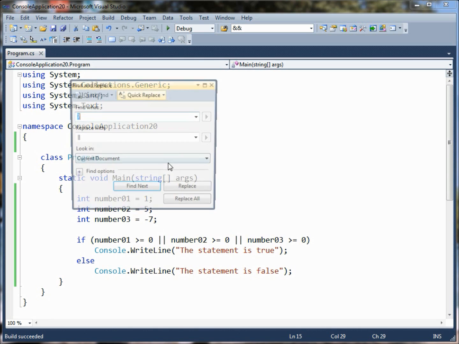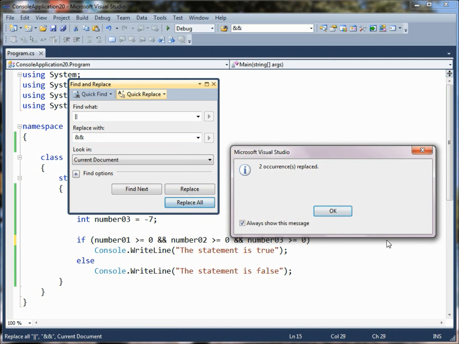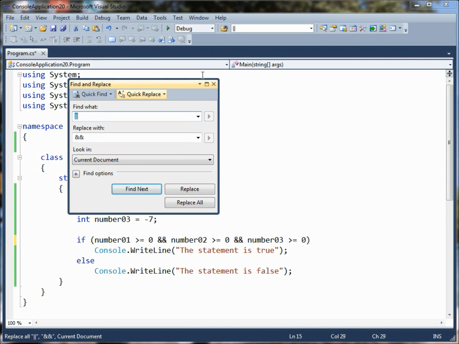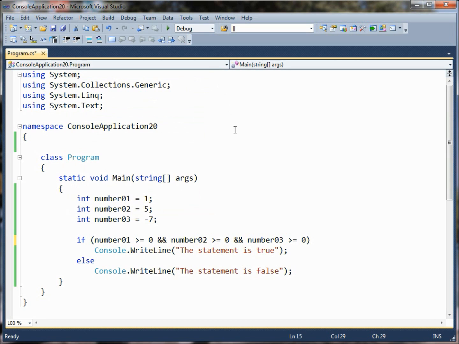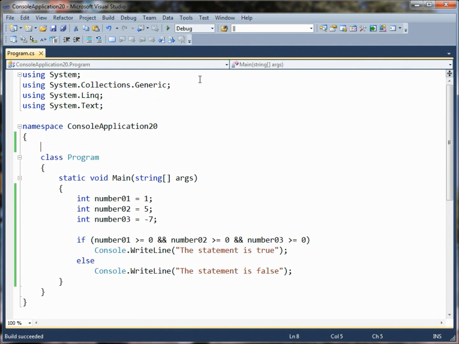Now let's make a little substitution here, and let's substitute the and for the or. Okay? And we replace all, and you can see now that we've done that. And we run that, and you can see now the result is false, right?